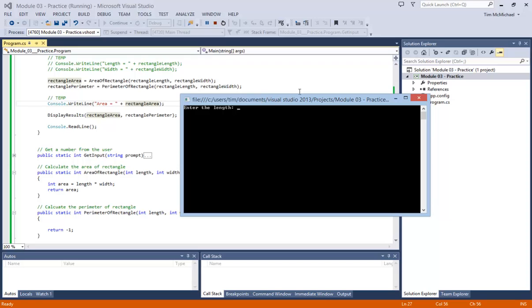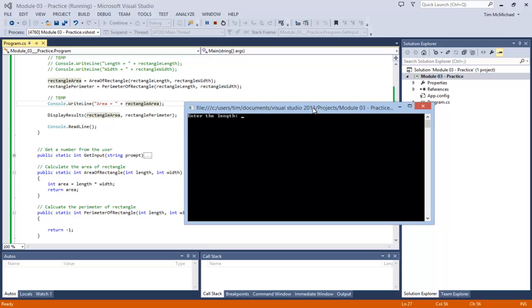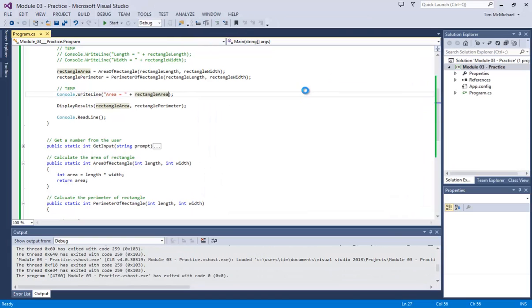And so I typically, because I'm not a mathy type of person, I pick numbers that are easy to work with. If we're calculating the area, I know that if I use a length of 2 and a width of 5, I should get 10, right? 2 times 5 is 10. So if I put in 2 and 5, it says area equals 10. So that's a good sign that our program is probably working the way that we want it to work. So area of rectangle seems like it's okay. I'm going to go ahead and fold that up.